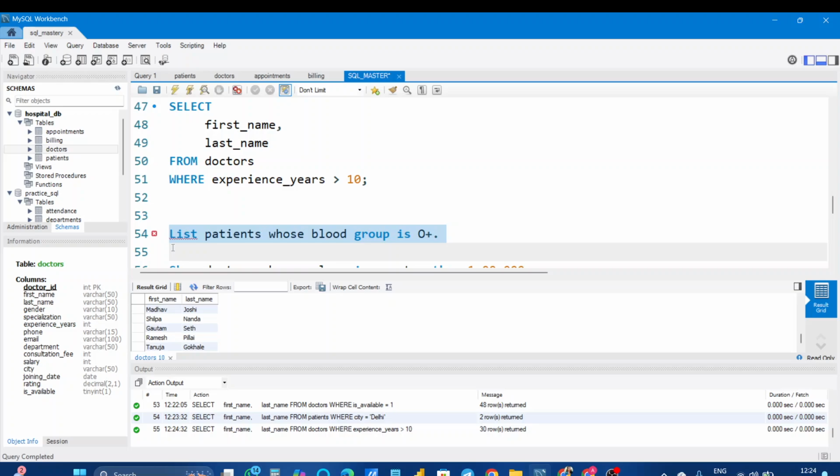Then next question, just a second: list patients whose blood group is O plus.